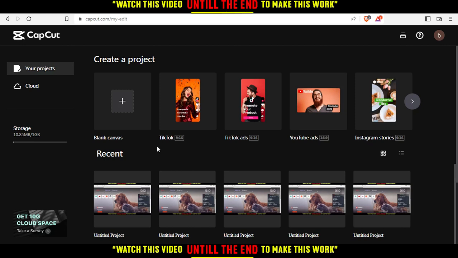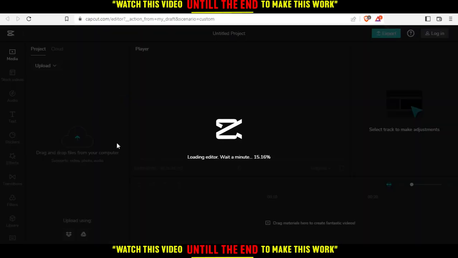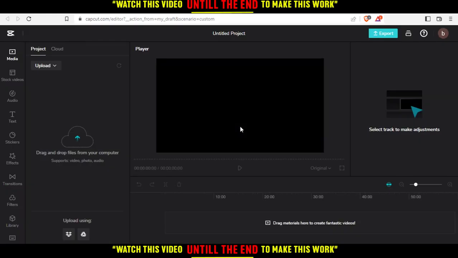So of course once you actually create your account and log in into it, or you just log in into your account, simply go and click at the blank canvas right here, or you can just choose some of your recent projects. For me, I'm just going to click at blank canvas, and I'll need to wait a bit until it loads correctly. If you have it on your PC, you will not need to wait for any loads or anything, because it's much smoother on your PC.